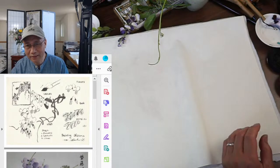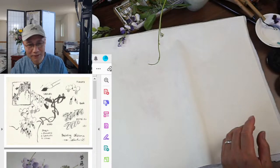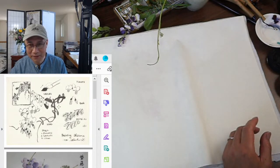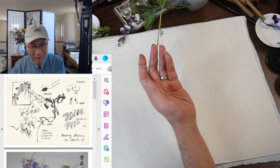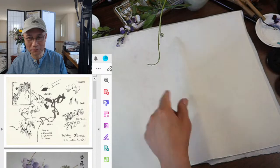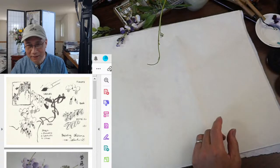And look at the vine. It has a main line from right to left down, and then there's a kind of a tendril that goes around it. This is a tender tendril. The old one is more brown. Basically, this goes with the flower. This tendril is very straight, actually curved, but not really like the grape, with the little loops. So don't do it like a telephone wire, with a lot of loops.